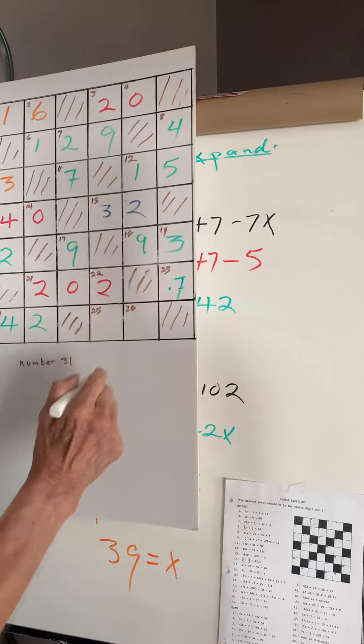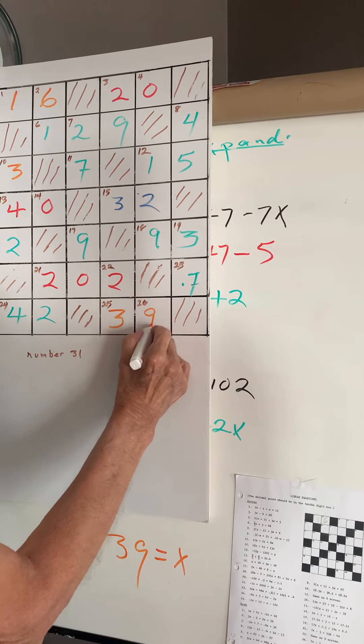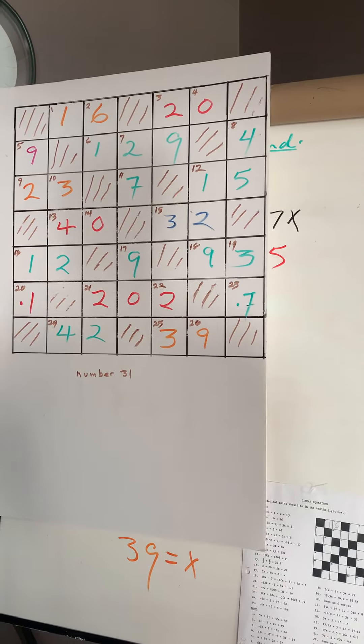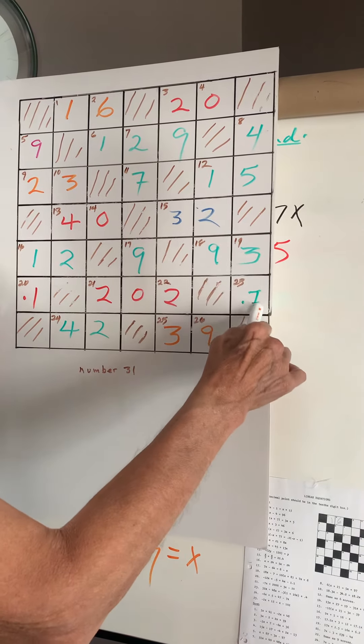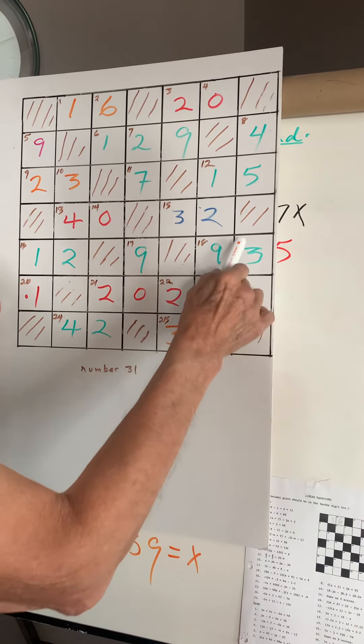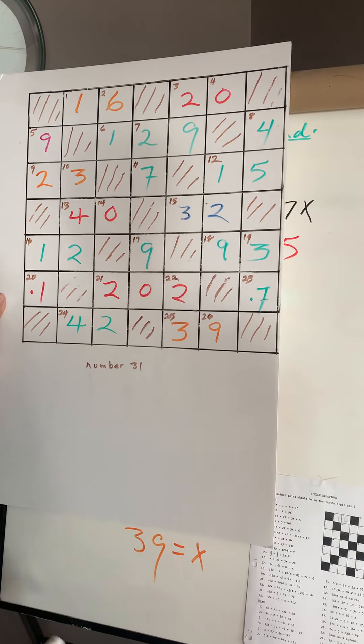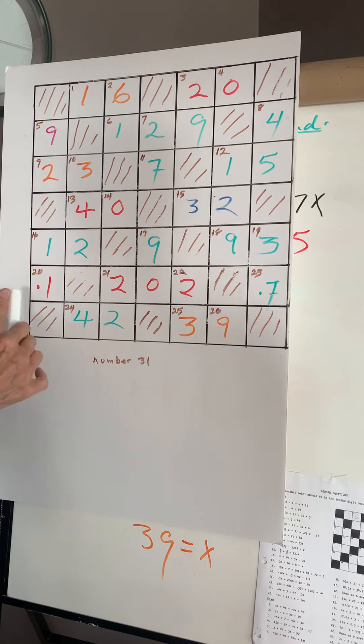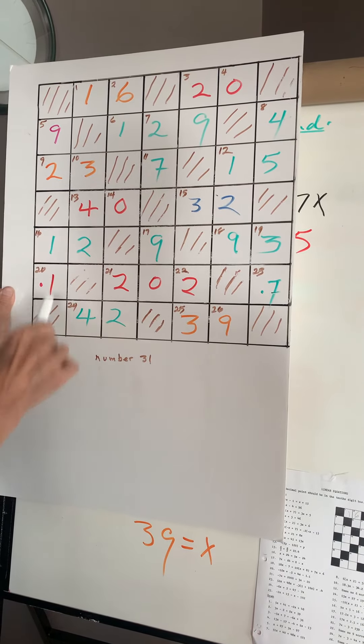So, we go in here and we put in 39. And the puzzle is complete. I want to check on 3.7 if that's going to be correct. So, I'll have to do 19.9 to verify this one over here. And the same thing over here. 0.1. I guess I can't do anything about that one.